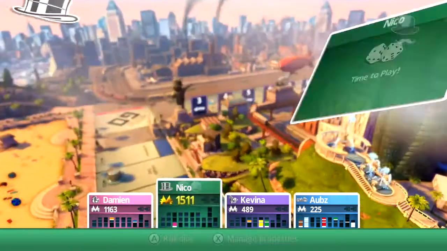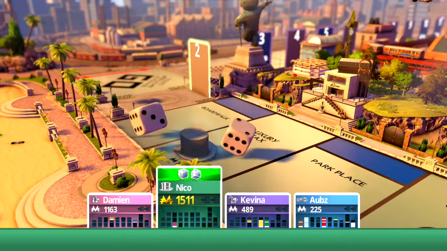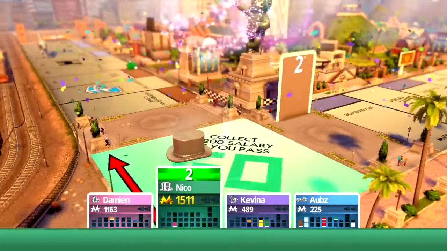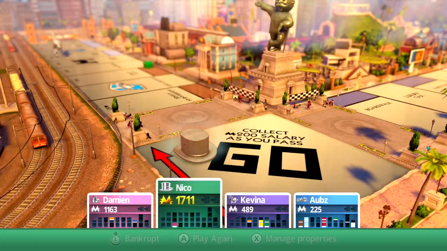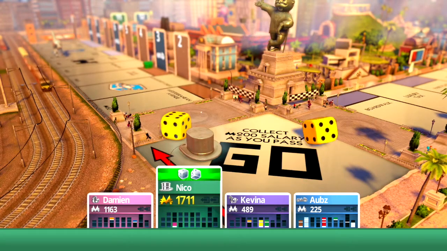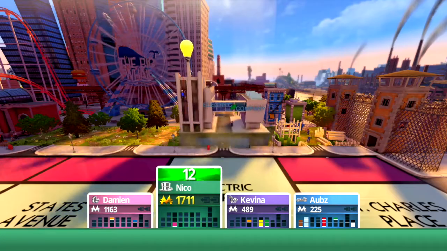Now it's down to Nico. Let's roll the dice. Nico's about to cross Go for $200, but there's a lot of properties owned by me. Oh, snake eyes. And he gets $200 right on the nose and gets to roll again. These are just straight up my properties minus a railroad. And rolls another double. So that puts him up to 12.